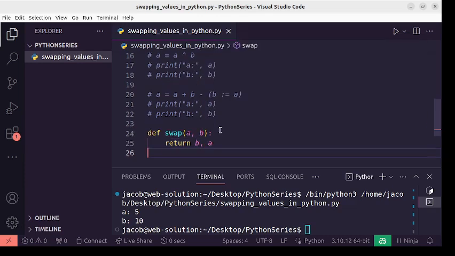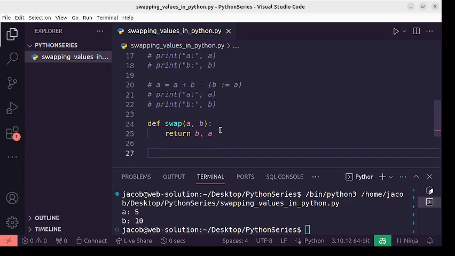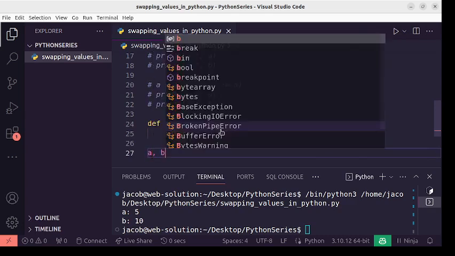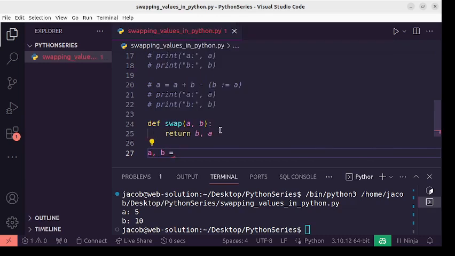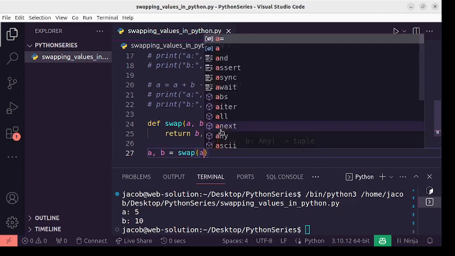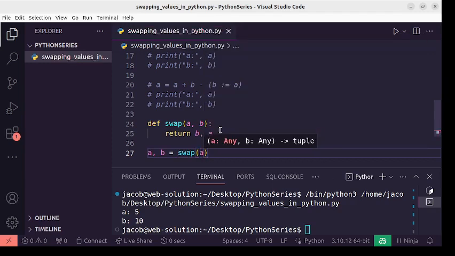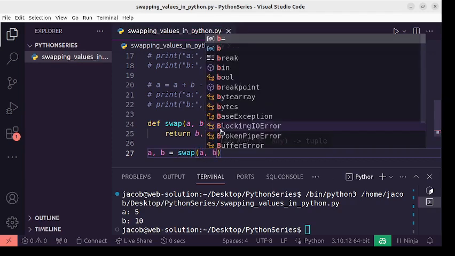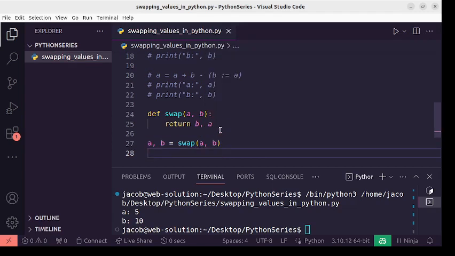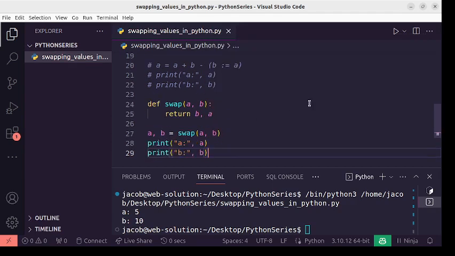And then when we want to call the function, we can say A comma B, which will be equal to our function, and then we are passing in the parameters A comma B. And then when we print the A and B, what do we get? We have A as 5 and B as 10.